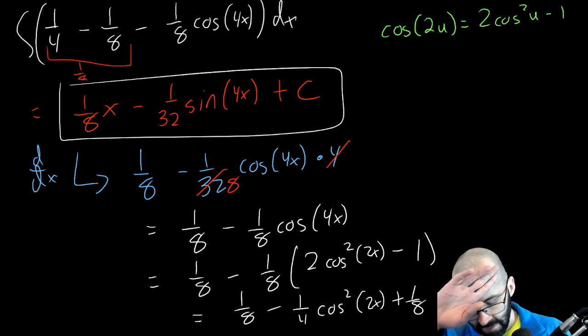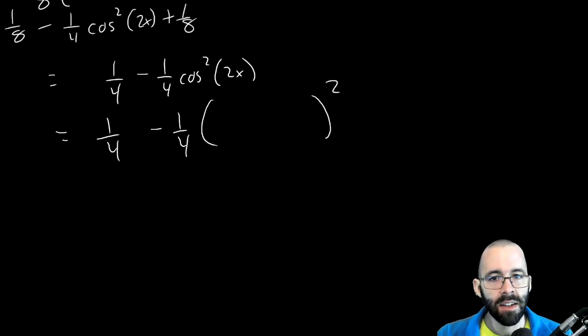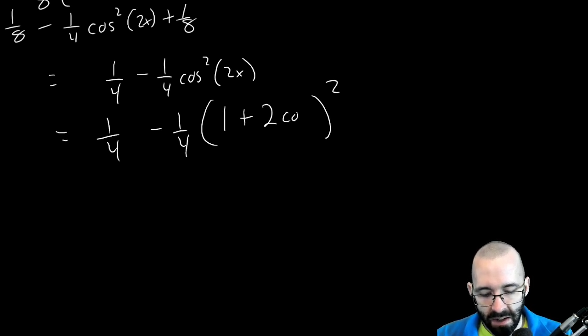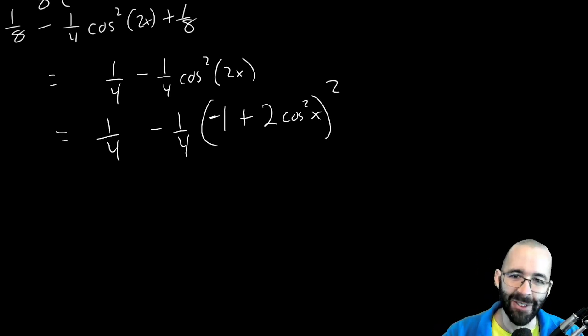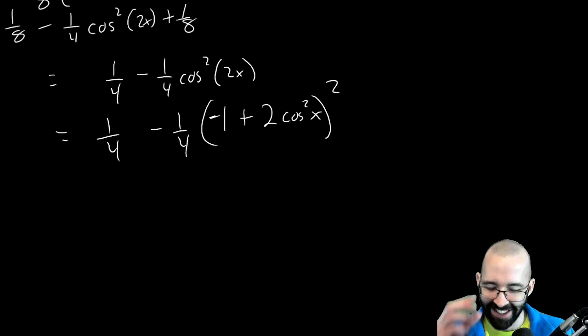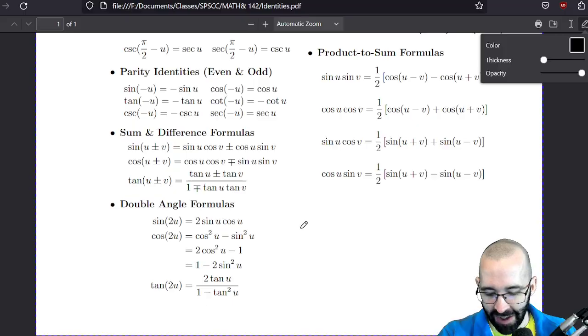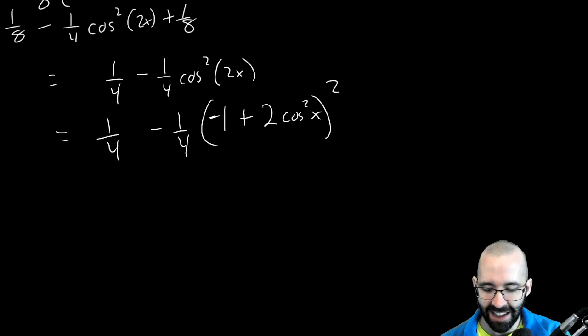Cosine of 2x is getting squared. So what's cosine of 2x that's getting squared? Well, it's 1 plus 2 cosine squared of x. No, it's 2 cosine squared of x minus 1. I don't remember the formula apparently. I think I was doing the sine one. Yeah, no, I wasn't. I can't save this. 2 cosine squared minus 1. And cosine of 2x is getting squared, so we have to keep that.